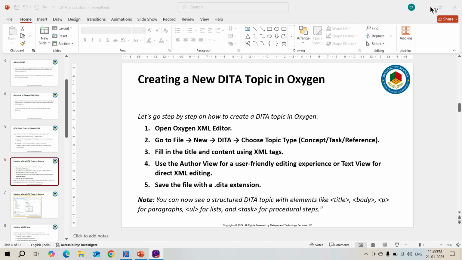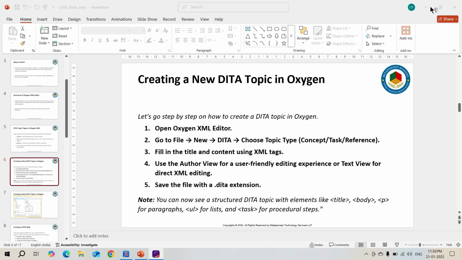Use the Author view for a user-friendly editing experience or the Text view for direct XML editing. Save the file with a .dita extension. Note, you can now see a structured DITA topic with elements like title, body, paragraph, unordered list, and task for procedures, which means that for each topic that you select, the structure of the DITA topic will be different.